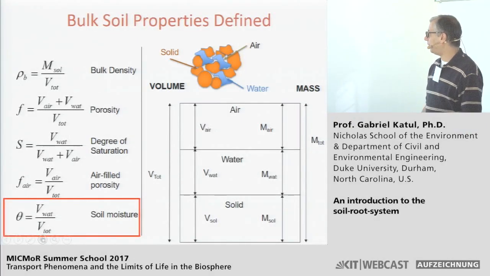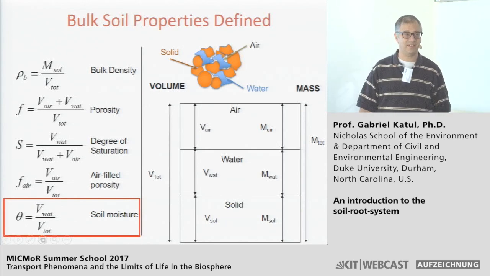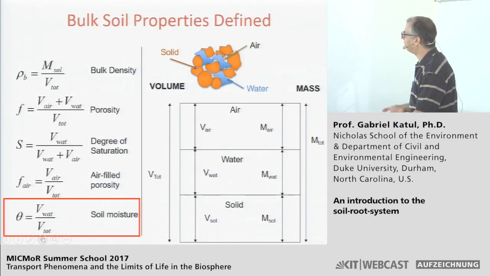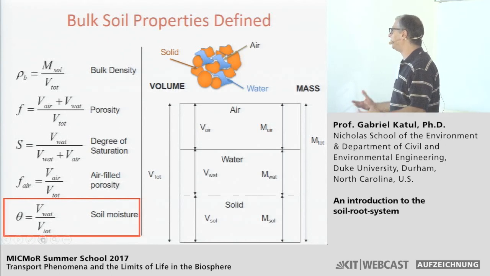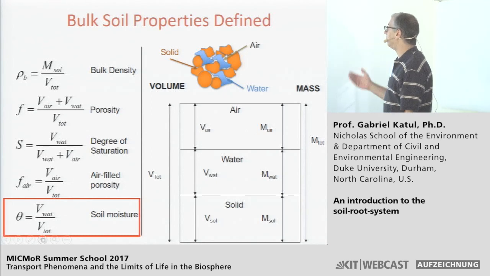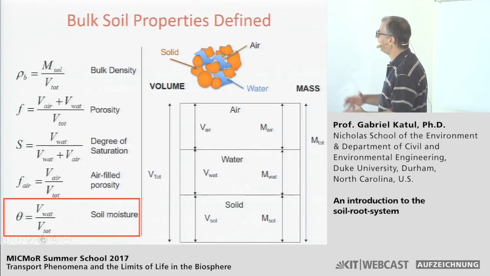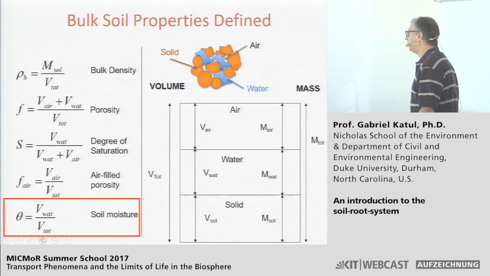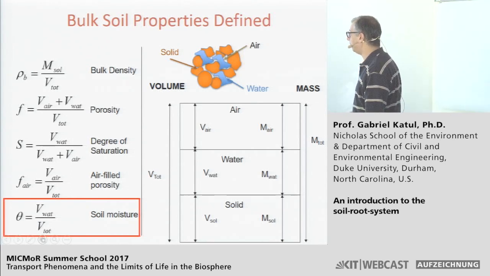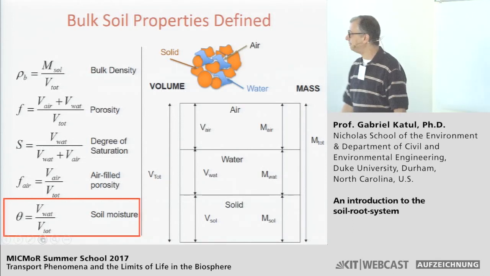Now, as a brief introduction, why are soils so complicated? Soils are, how should we say in the language of today, multimedia. So there is water, there is solid, there is air. And so typically, it is a multimedia system. Water is moving through pores. Air is diffusing also through those pores. The solids may consolidate, may expand, may shrink, may swell. So it's quite a complicated system. And then when you add roots to this mix, it becomes even messier because the roots also are not static. They grow, they die.